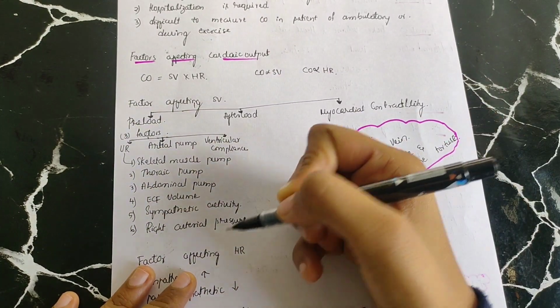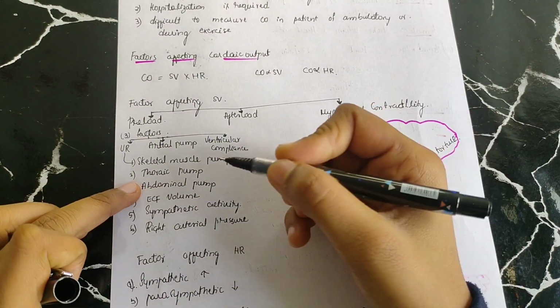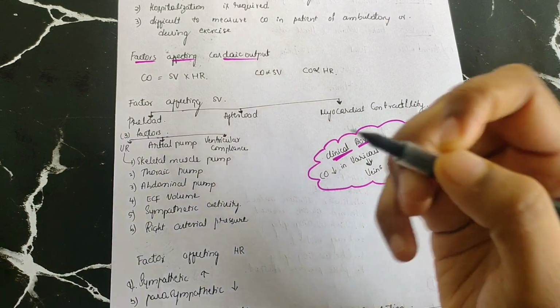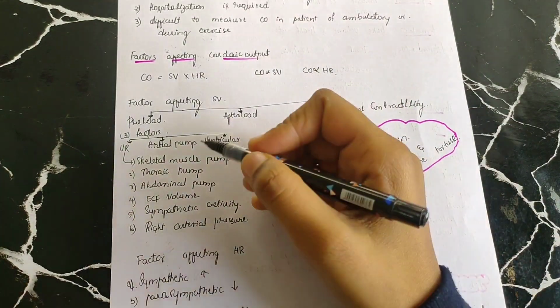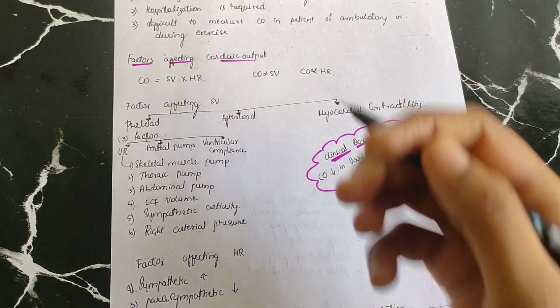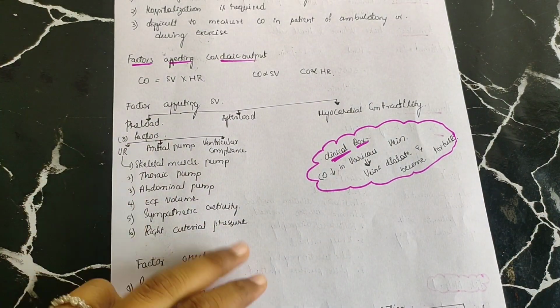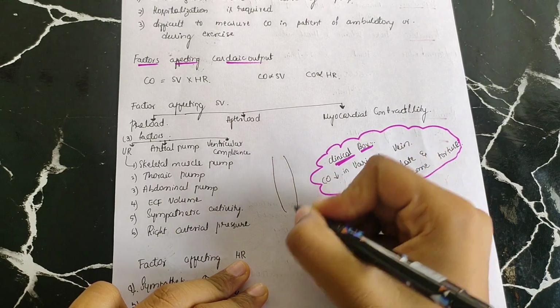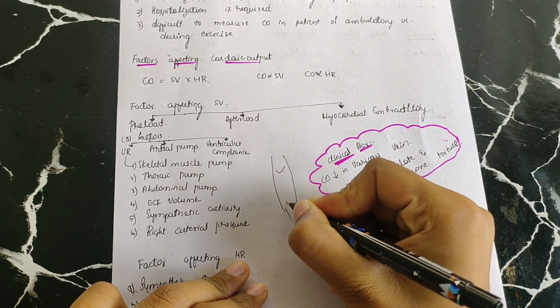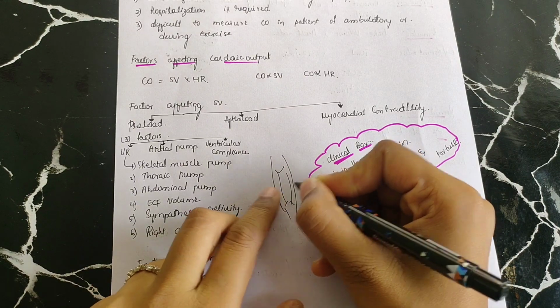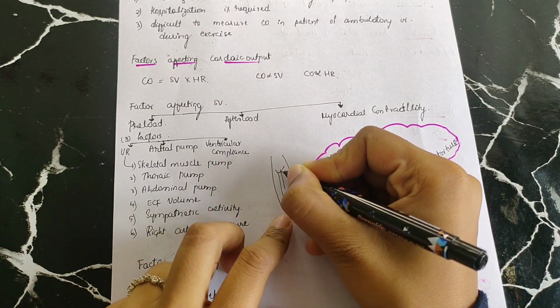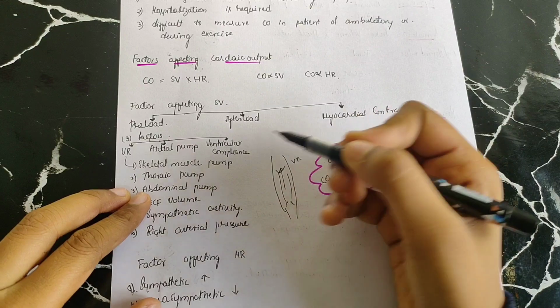Again, venous return depends on the skeletal muscle pump. As you know, the soleus muscle acts as a peripheral heart. There will be valves in between. If we take a muscle in the lower extremity, it has two valves, an upper valve and a lower valve. The blood flows through this, and then the muscle contracts and pushes the blood up, so the venous return increases in the skeletal muscle pump.